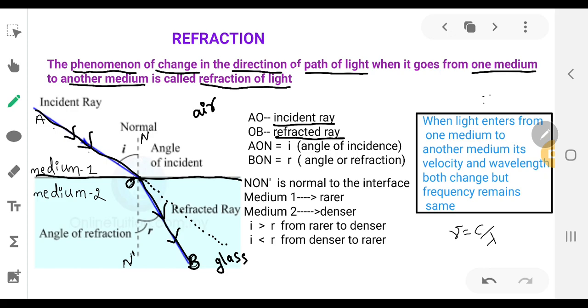Now, with what angle the ray is incident, we have to mention in terms of angle. How do we measure the angle, what should be the reference? With respect to the normal to the surface, we always measure the angle. Now, what is the normal to the surface? It is a perpendicular line drawn at the point of incidence. At O, if you draw a perpendicular line to the surface, N dash, then N dash is the normal to the interface of the media, normal to the surface.